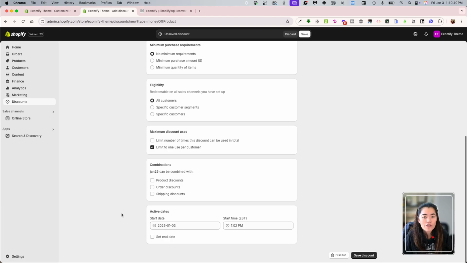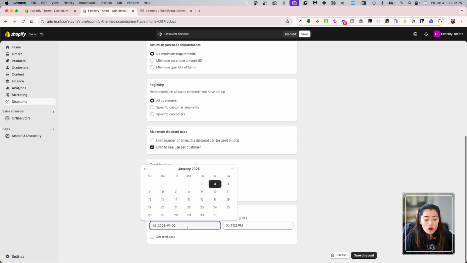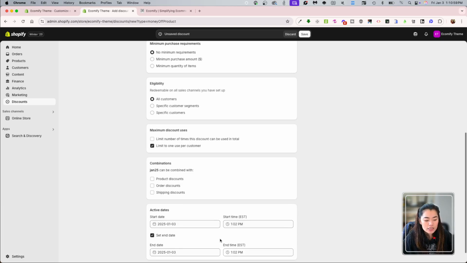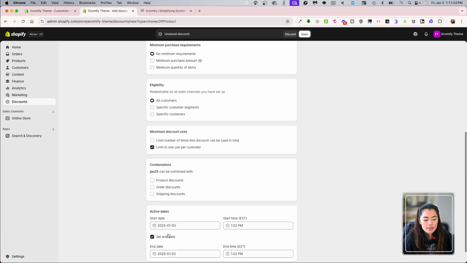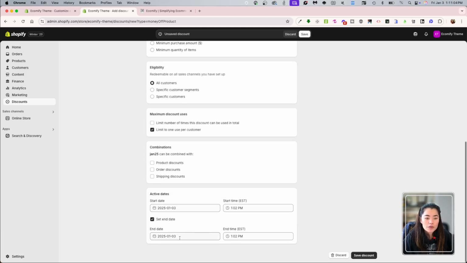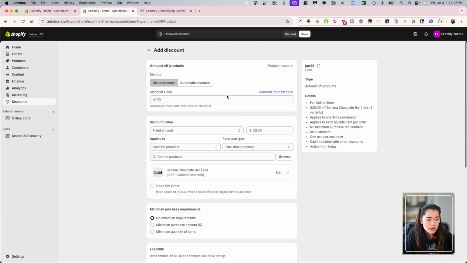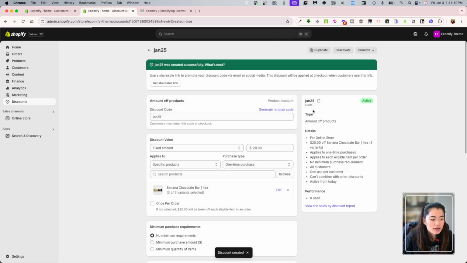And then here, if you want, you can select when it becomes active and the expiration date. It automatically always populates to the day that you created the discount, and it's going to be ongoing until you have an end date. If you select end date, it's going to open up and give you that option for an end date. But I don't like to use an end date right now. I like to give people the discount. So let's go in and save that discount.